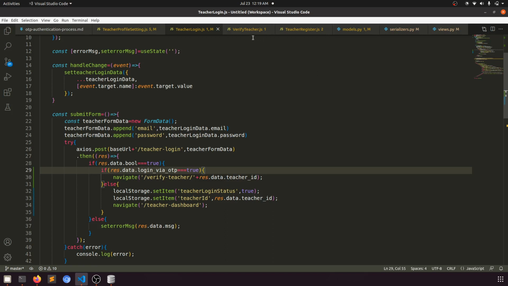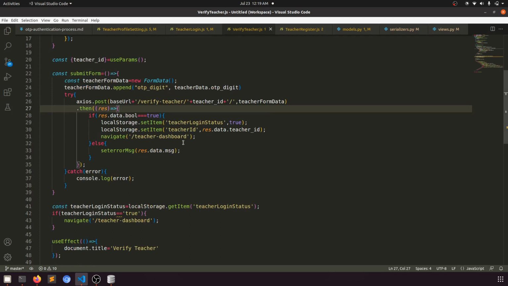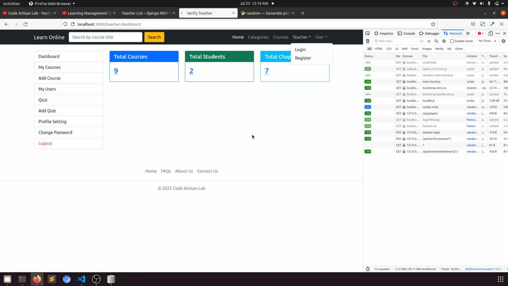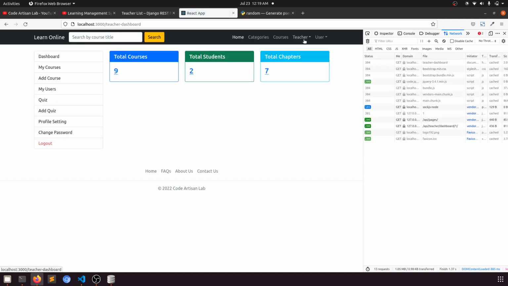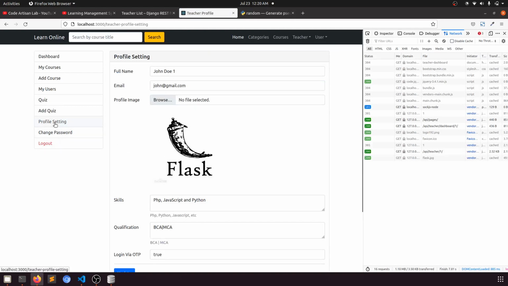It is going to verify teacher, it is going to teacher dashboard, but it's not refreshing. Okay, dashboard, let's go for the profile setting.